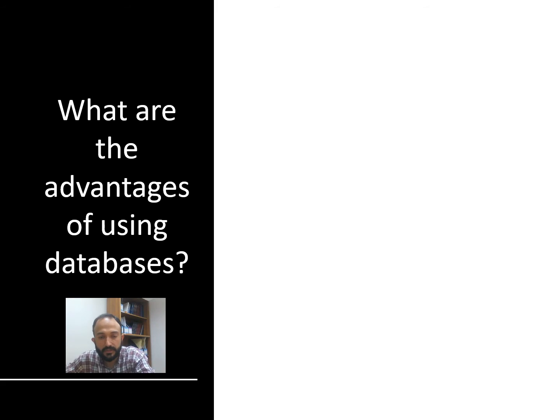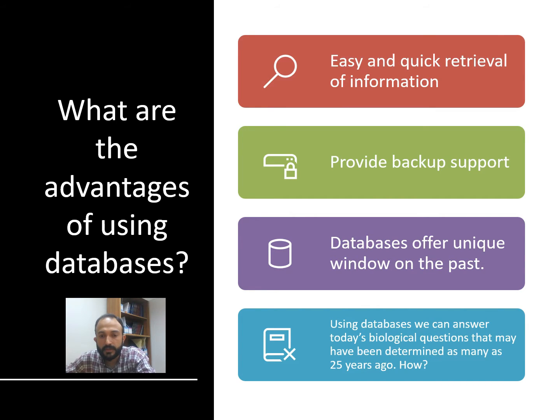So all this information we have discussed, but to summarize, you can see here easy and quick retrieval of information. If the data is maintained, then we can access all the information quickly and very easily, and it provides backup support, so we can store all the information in a database. If anything gets wrong, or gets deleted, or a file gets corrupted, we have backup support so that we are not worried about losing information that is on paper. So a database can also provide backup support.